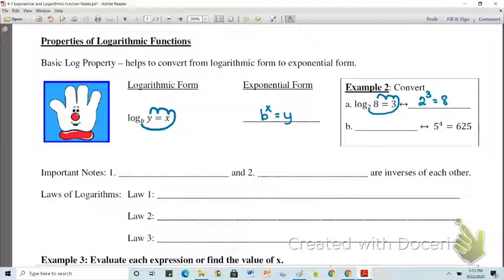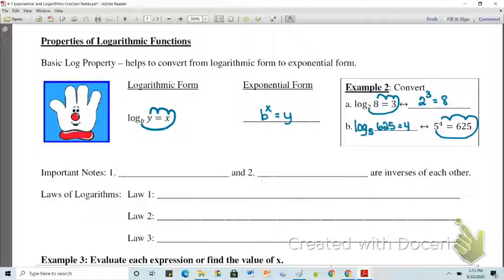So it's going to be 5, 625 equals 4. So what we do is we start with the word log. The 5 becomes the base. 625 equals 4. Please, today while you're doing these, draw the hands. It will help you. Every time I drew a finger down, meant I needed to write that next.